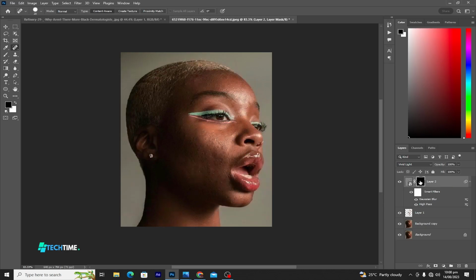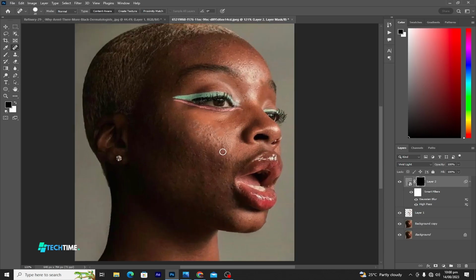Hit Ctrl plus I to invert the layer. Now choose your brush. Make sure the flow is 15 and the opacity is 100.